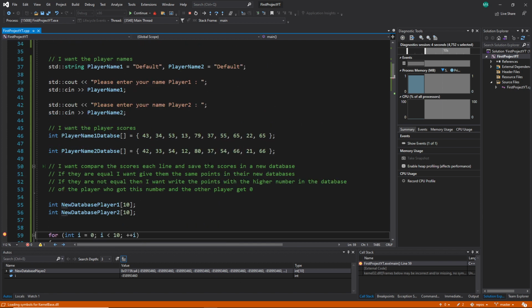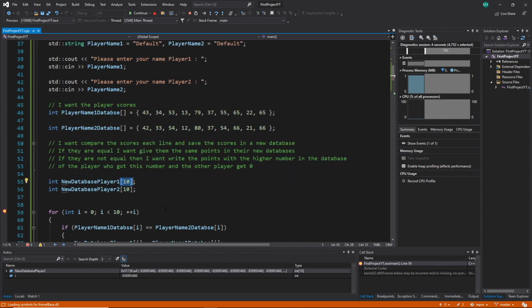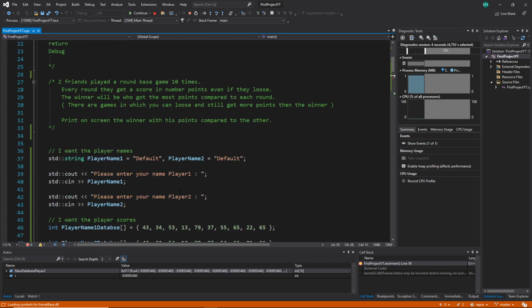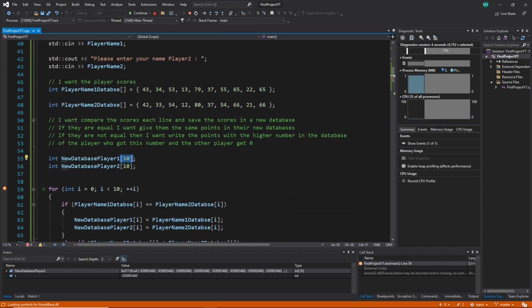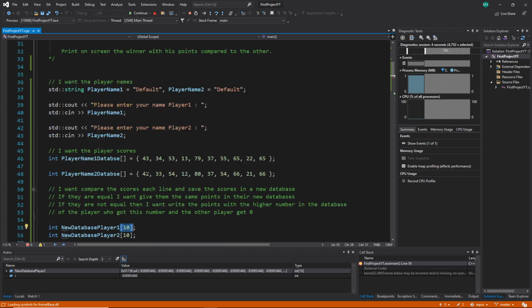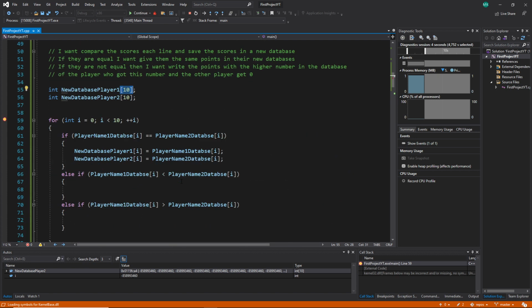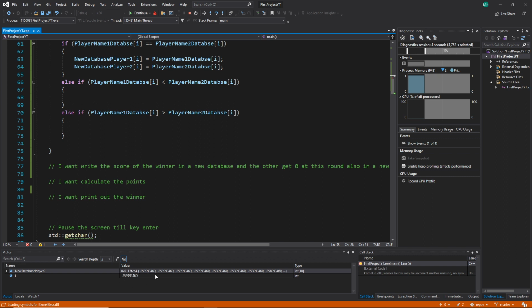And I told you, if you are not initializing start values for variables, that's not only for this one, also for normal variables like an int variable like this one. If you don't set a default value, then the compiler will put in random numbers, and you can see some random numbers in it.